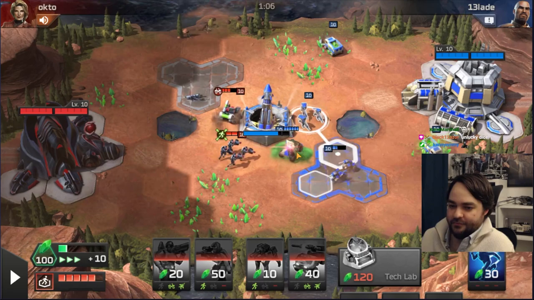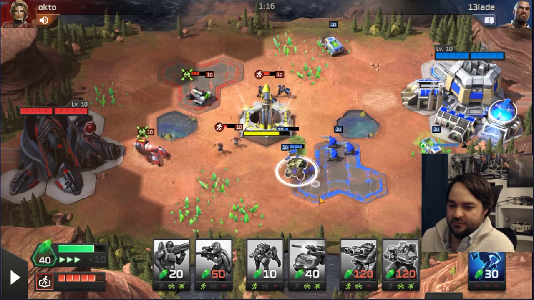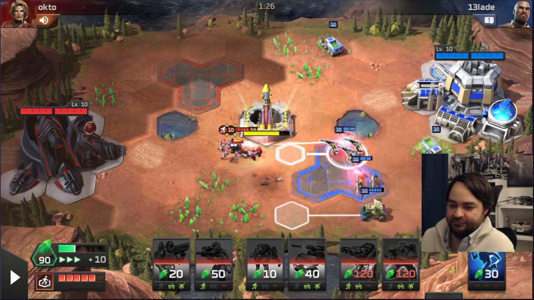I'm happy just to camp on one pad with the snipers, because I want to get to my tech units. Uh-oh. That is fewer good for me. Much fewer good. Oh, this is really very, very not good.